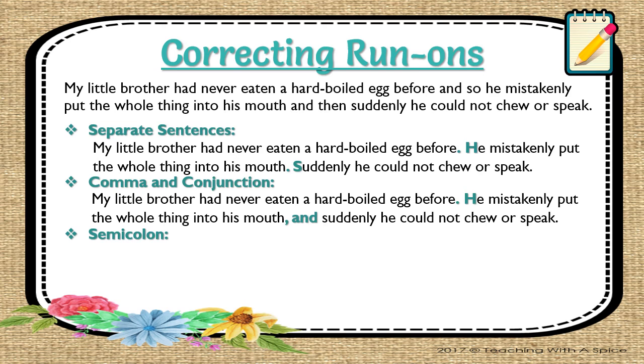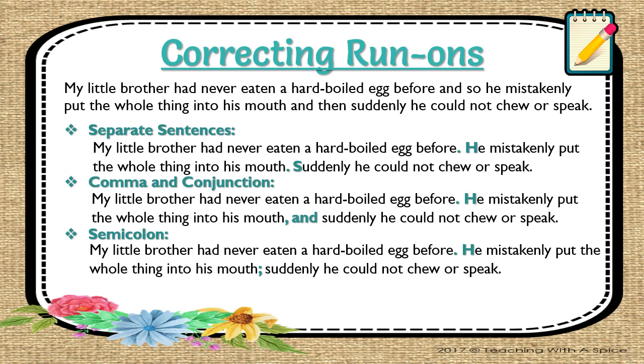Just separate the two sentences with comma and conjunction, and create a separate sentence with the third. You could have done that the other way around and separated the second and third sentence and put the comma and conjunction with the first and second sentence, but I just chose to do it that way. If you chose to do it the other way, that's fine.